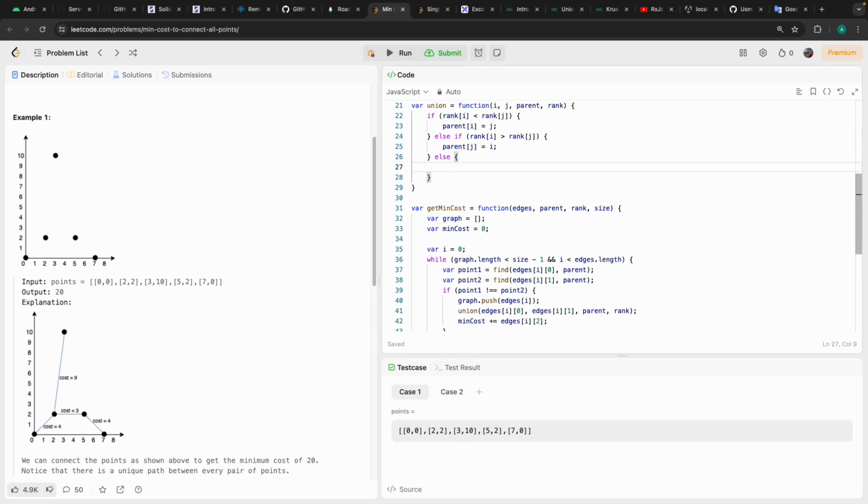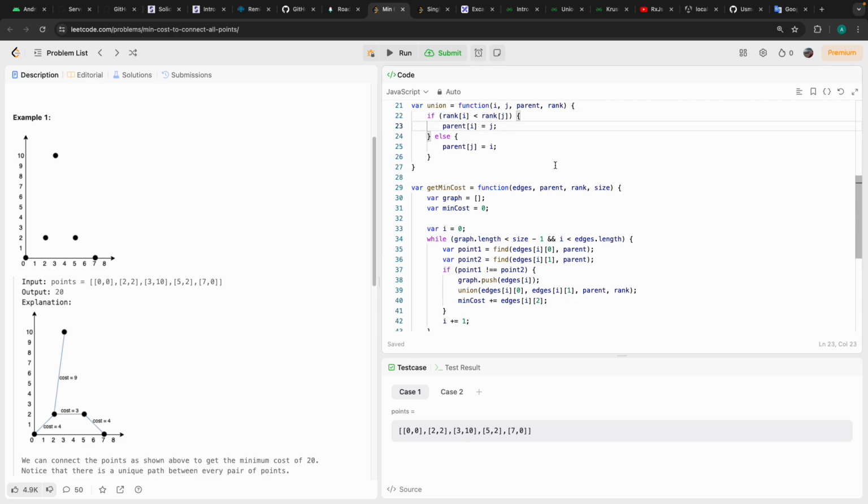Else, it doesn't matter. We make the same code. We can do it like this.